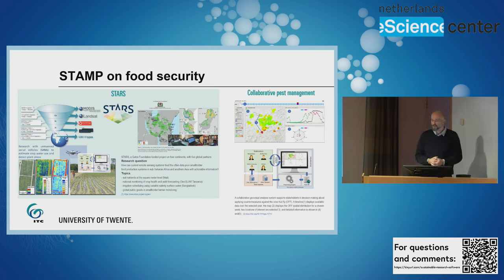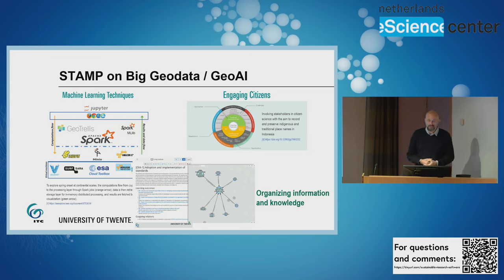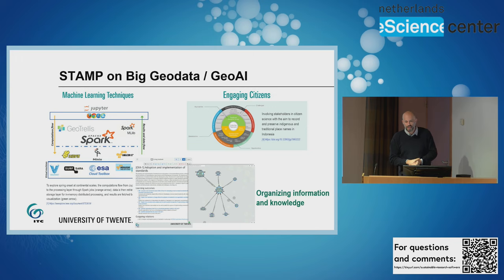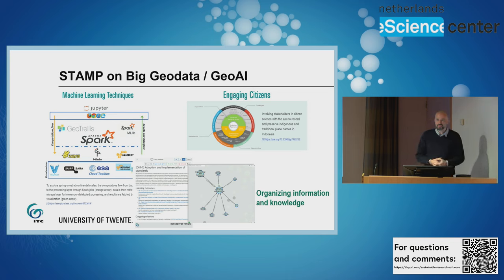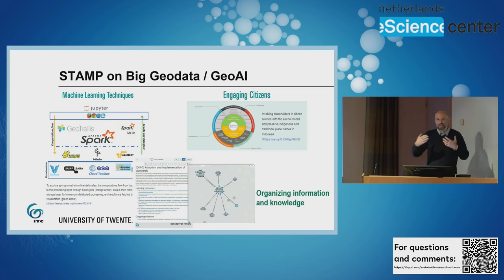A larger project we had a couple of years ago was STARS, which also used remote sensing imagery. On the right-hand side of the screen you see software written by a PhD candidate on collaborative pest management — that presentation is later today. On the left-hand side, also done with support from the eScience Center, is analysis of phenological changes on a continental scale, where managing that massive time-series dataset was the key challenge. We also care about organizing knowledge — colleagues work on the semantics of storing and finding information — and we engage with citizens as collaborators, not only as data sources.